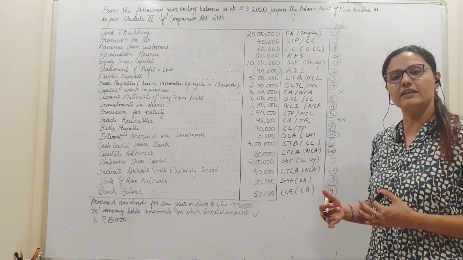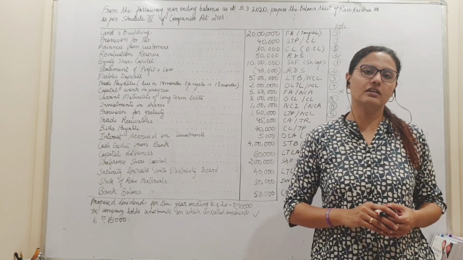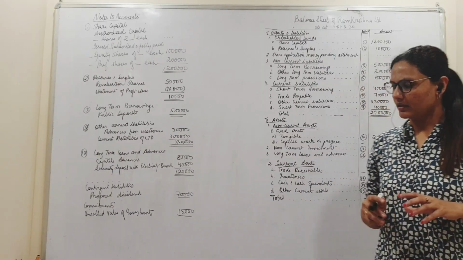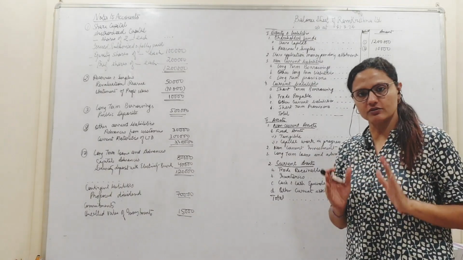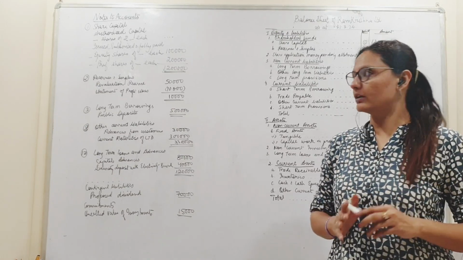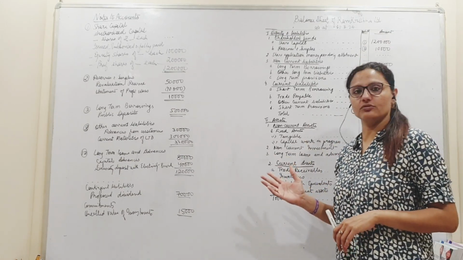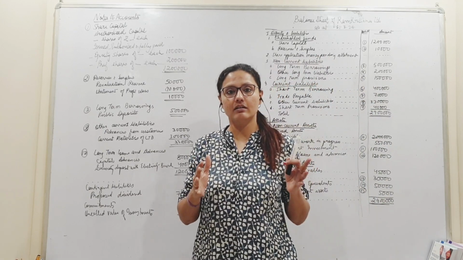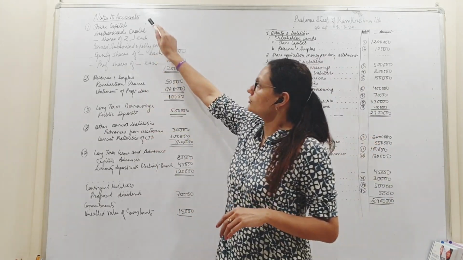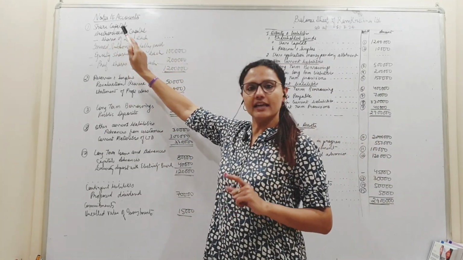Okay. So next we see how we are supposed to show the notes to accounts. So once we have decided what all notes to prepare and how to go about it, the first thing we do is make the notes to accounts, and then we will frame the final balance sheet. Notes to accounts, note number 1 I had written share capital.